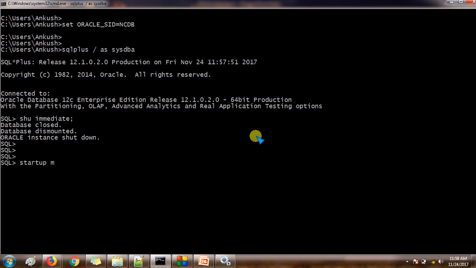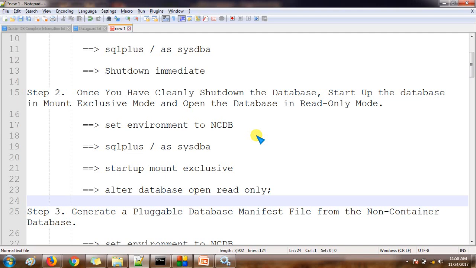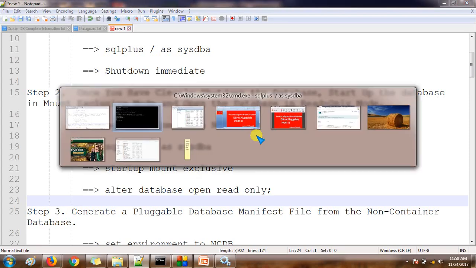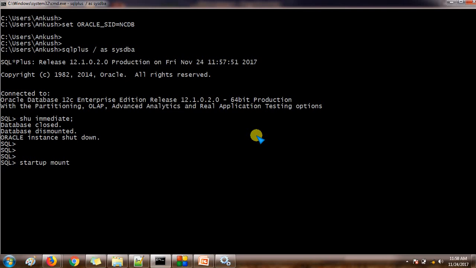Startup mount. We need to start this non-container database in read-only mode, which is why we have just shut down the database and are starting it again.